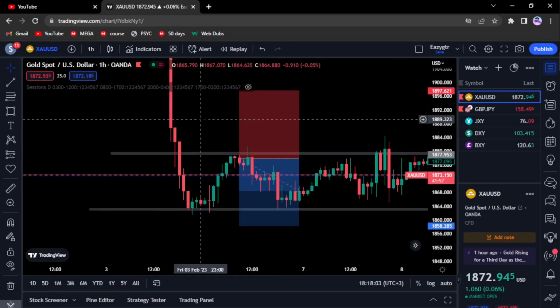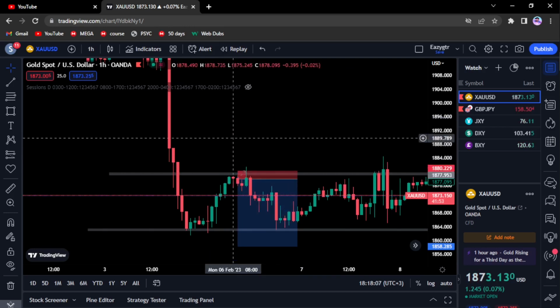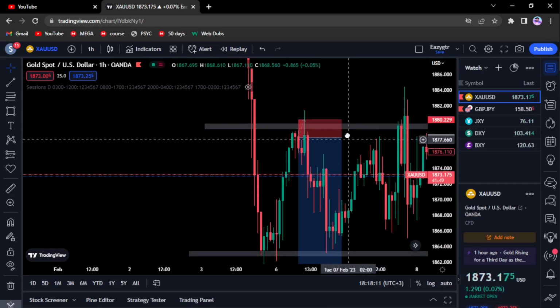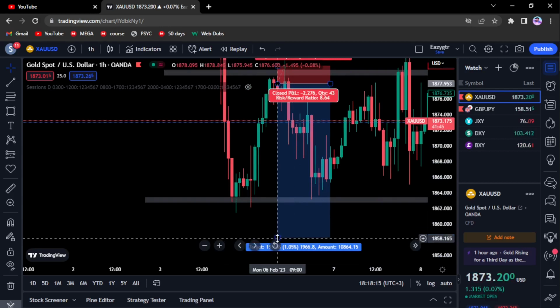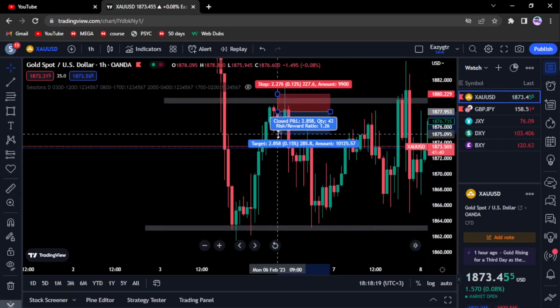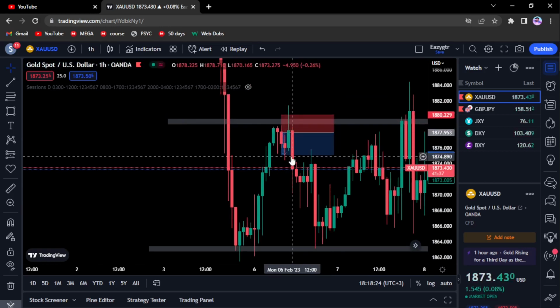Also, all these trades are sent out to the members, and this week we've actually been on 3 to 4 winning trades and 1 loss, and I'm going to show you how we got that loss. So this is how price is supposed to move. Price first moved 25 pips. We closed half the trade. Most of my members closed 80% at 20 pips.